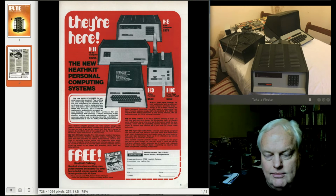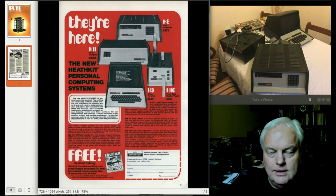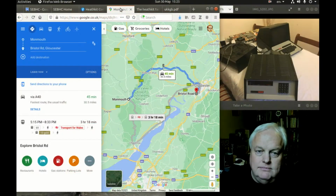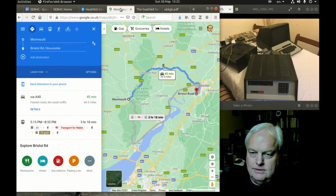And I think certainly if you had any interest at all in electronics and radio, you'd have been well aware of the Heathkit range anyway. So a couple of different avenues where you would have come across these machines back in the day. Obviously, it's not that far from Monmouth to Bristol Road, so you could have bought it that way, perhaps by visiting the centre. So it's not an impossibility, or been aware of it through people, or maybe even have done some work, as apparently he was an electrician, so may have been involved in the area indeed.